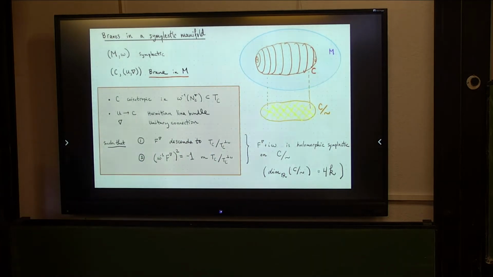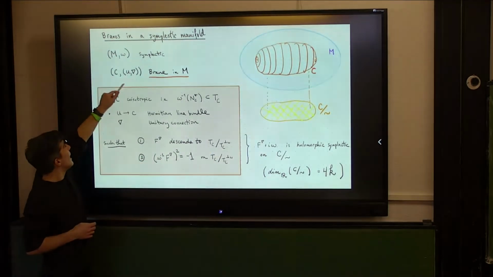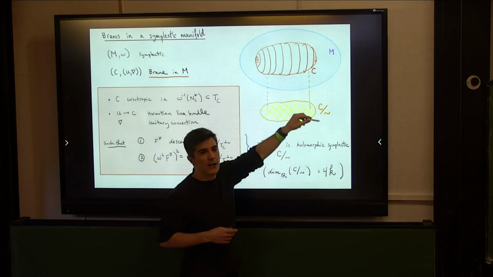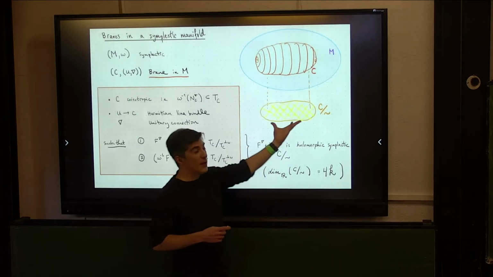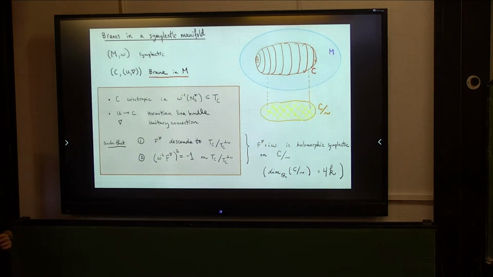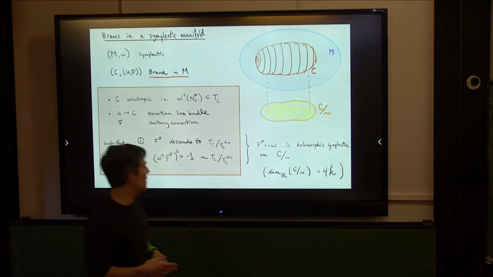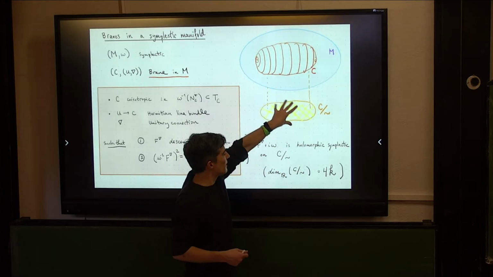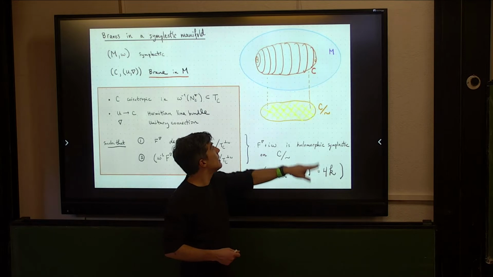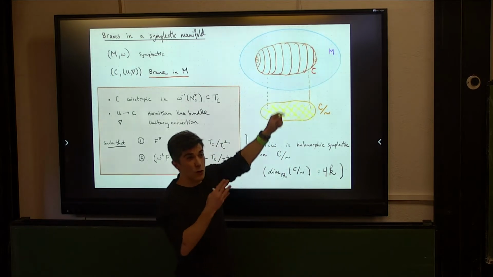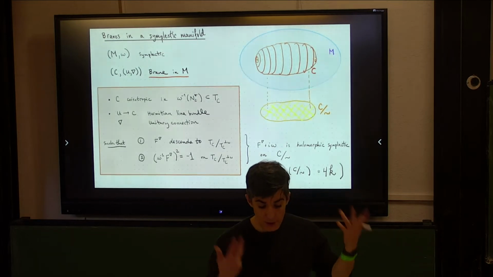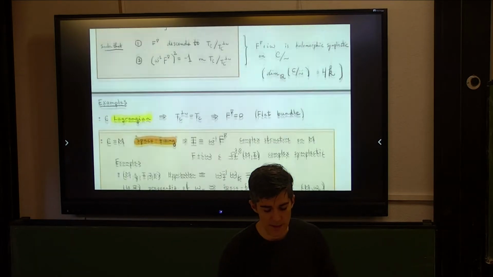Consider how strange this is. You started with a real symplectic manifold, and you have a brane in it. And all of a sudden you get a holomorphic symplectic structure out of nowhere. But anyway, that's what a brane is. They're not extremely plentiful, they're a little bit rare, but they do exist. In particular, this places a strong constraint on the dimension, because if this is holomorphic symplectic, it has to have real dimension 4k. So this coisotropic can't be just any dimension. Anyway, this is the real truth about what branes are in the A model.